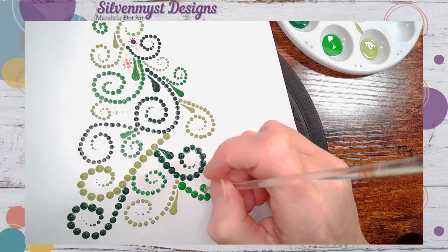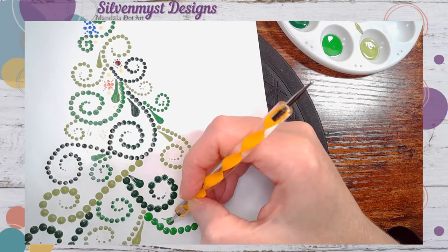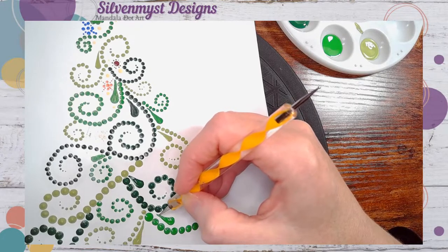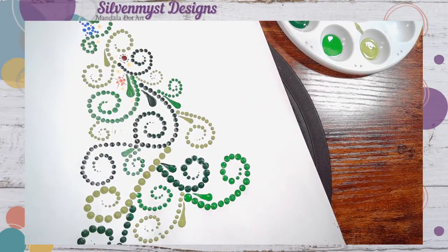Green. And these little swooshes are just accents. They're going to blend right into all the other decoration. So if you don't like them, you're not comfortable, you don't want to do them, don't do them, but I suggest it. Just practice. All right. Now we can do some more swooshes if we want to, but I don't think I want to. I think I'm pretty happy, pretty content with it like that.